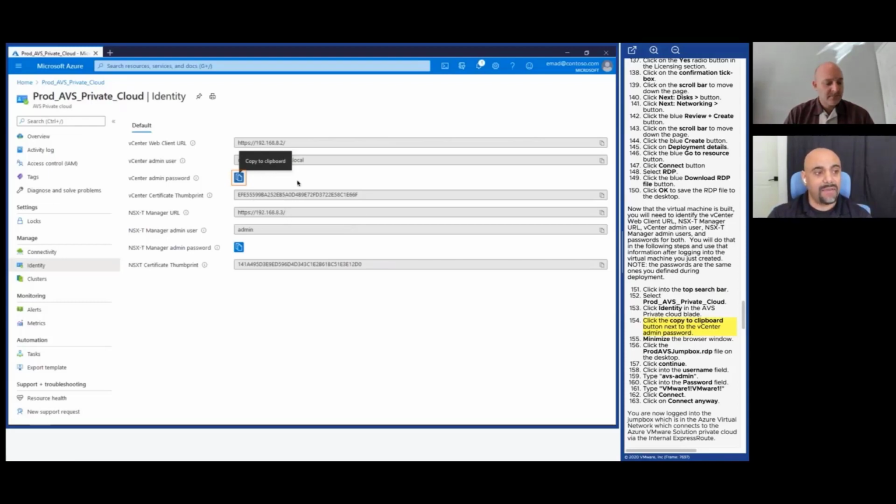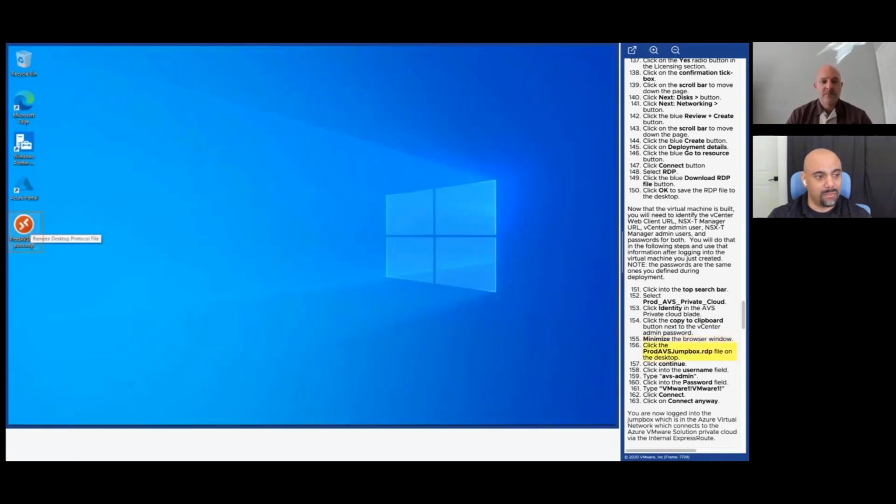I have the username and password as well. So again, this is definitely one of those blades that I would say is important. You'll probably come in here frequently. We're going to copy the vCenter admin password. We're going to note that the account here is cloudadmin@vsphere.local to log into our vCenter. We're going to minimize this page, and we're going to RDP in.